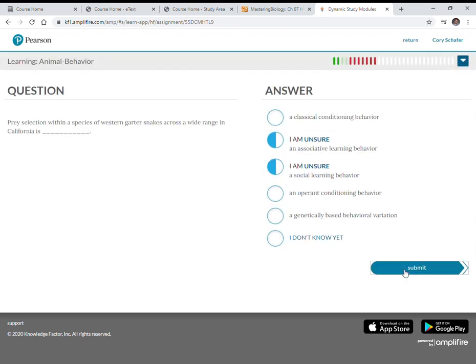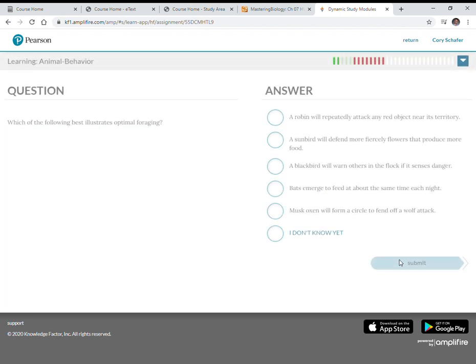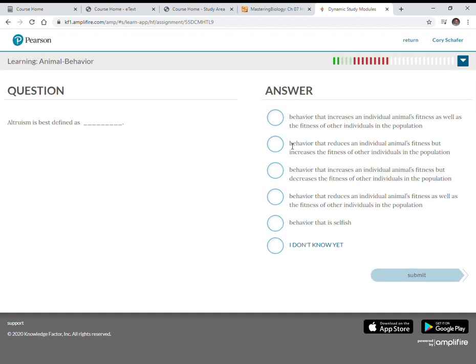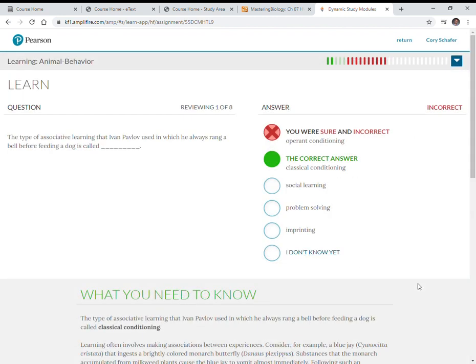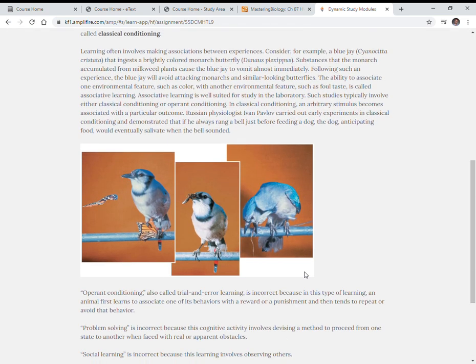And in this case, it's going to be a lot of them because I'm not doing very good with my guessing. So this is available in Mastering. It can be assigned. It's automatically graded. And there's also an app for it as well on the phone. So after I've answered the questions, same questions come back up that I got wrong, gives me the correct answer, and then content explaining why the correct answer is correct.